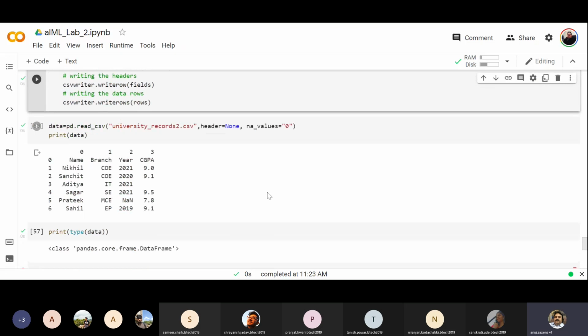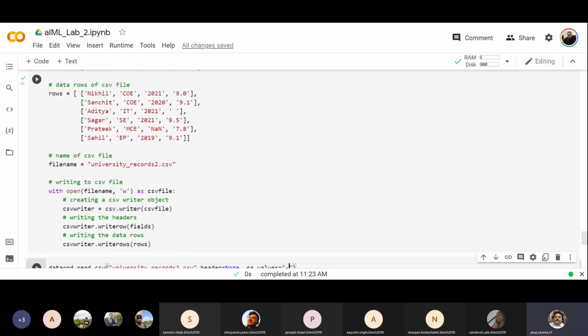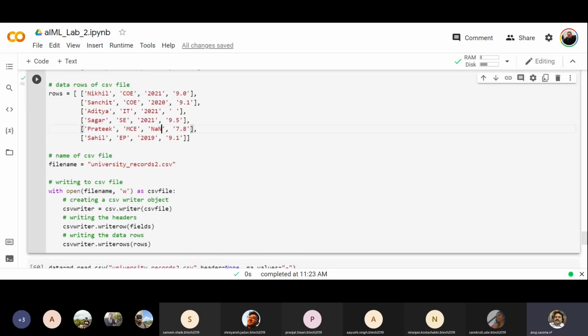It normally works. Any values, I will just replace it with that hash. Let's see.